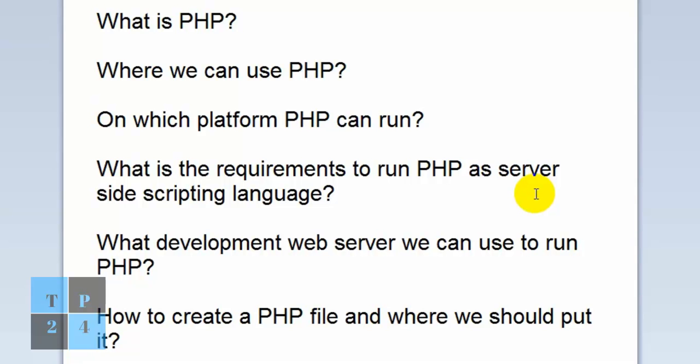Today I am going to start a new video tutorial series on PHP. So what is PHP? PHP is a hypertext preprocessor. We can use PHP as a server-side scripting language, we can use PHP as a command line scripting language, and we can also use PHP for desktop applications with PHP GTK. That is an extra download and it is not widely used. We will focus on PHP as a server-side scripting language.